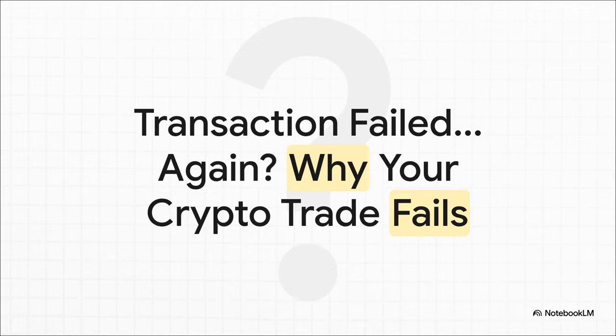You see the token you want, right? You've got the funds all ready to go. You hit that button, and you get that dreaded transaction failed pop-up. Ugh! It is a super common and incredibly annoying issue, especially when you're trying to get in on a token that's moving fast. So what is actually going on behind the scenes?